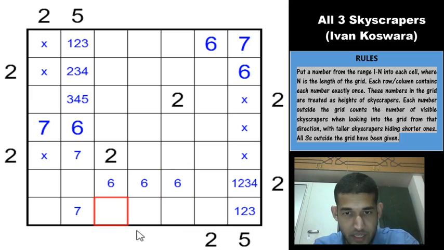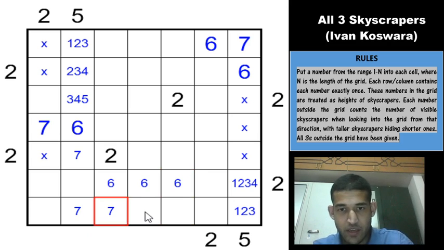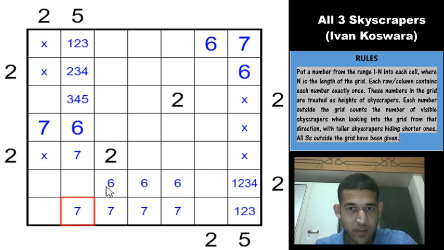So for each of these columns, to make sure that the outside clue is not 3, you need to have the 7 outside in these 3 cells, which removes the 7 from here, right? Because in any of these cases, if you have the 7 behind, then you will see exactly 3 buildings along those columns. So 7 must go into one of these 3 cells, depending on where the 6 goes. This eliminates the 7 from here, so you get a 7 here, right? So this would be a 7. And this clue is satisfied now. Let us highlight that. This is also satisfied, no use.